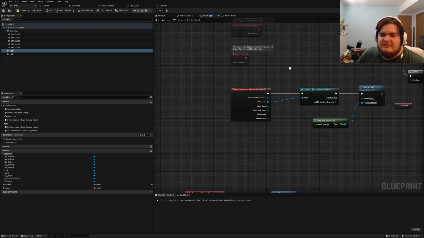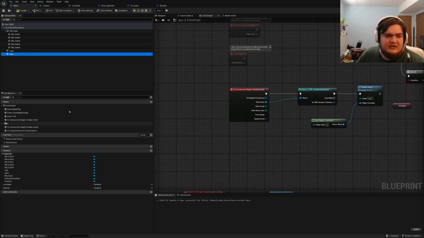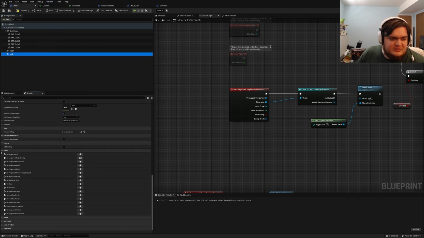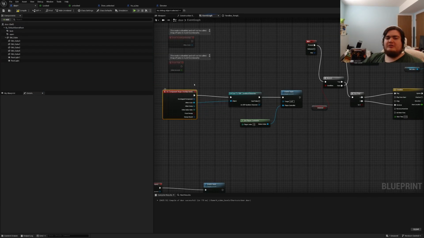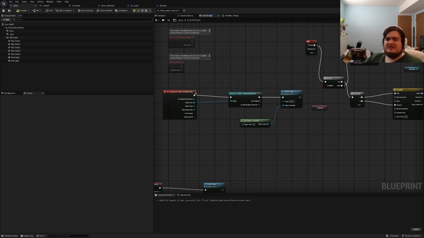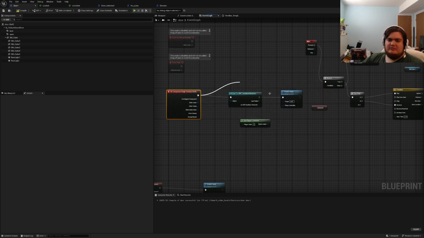In the event graph, when they overlap with the lock, so we click it, scroll down in details. I accidentally closed it. So we click it, and then you scroll down to these pluses, you have on actor begin overlap. You click this right here, and it will create that. So after you get the component begin overlap, drag off of it, type in cast to, and then type in the name of your blueprint. Mine is CBP Sandbox character, so when I type in CBP Sandbox character, I can click here, boom.